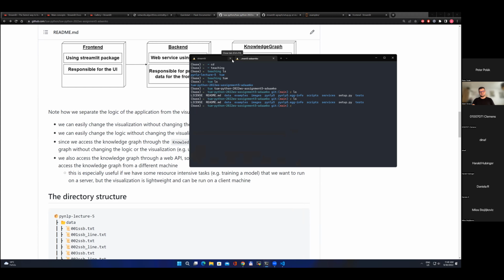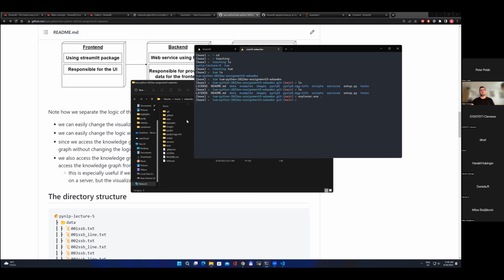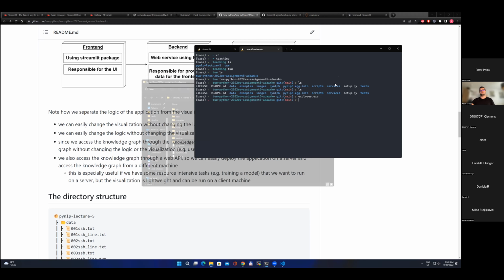Yes, and if I want to open Explorer here, I just type in explorer. It should open, but it somehow freezes. Yeah, and I have the files here. So I'm trying to add lots of things to the path, so I can open everything from the command line. Yes, in Windows you have to add anything manually to the path anyway when you install it. Yeah, that's not that good. Thank you. Okay, thank you.